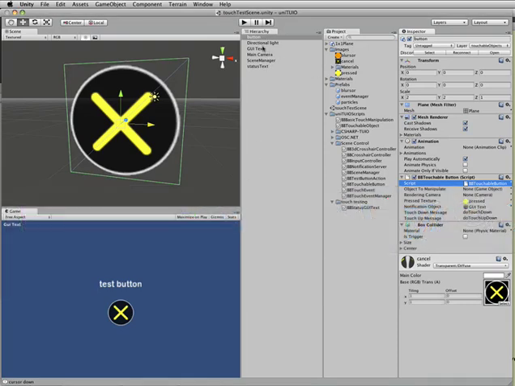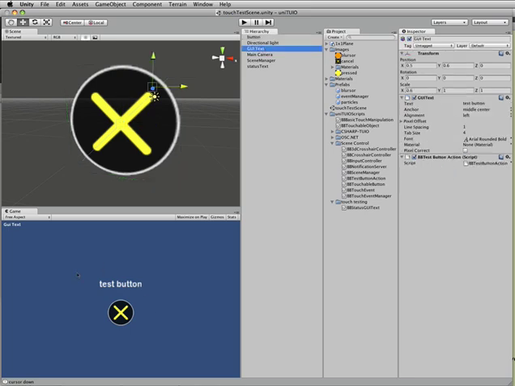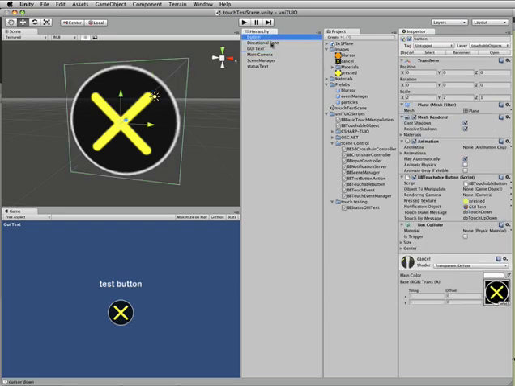So I've got my GUI text here. That's this GUI text right here, and that has a test button action script attached to it. I've got my button here, and here's my touchable button script. Couple things I'm inheriting from BB Touchable, don't have to worry about. I have this notification object that is this GUI text here. You can see that. This way, when I do a touchdown, these messages get sent to that object. And I have this thing called a pressed texture, and this is just a texture that it will change to during the press down phase. So let's have a look at that.